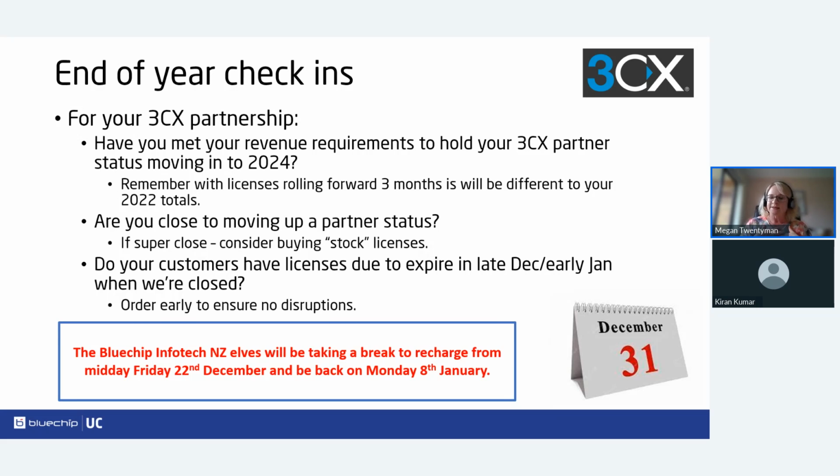The 2024 targets from 3CX have not been announced as yet. My gut instinct, and this is not based on 3CX information, this is my gut instinct, is that those targets will go back up to what 2023 targets were meant to be. You'll remember they reduced them back down to the 2022 level when they extended all the licenses out for 3 months. So consider looking at your partnership. Are you just about to roll to the next level? If you want to have a conversation, just reach out to me. Happy to chat. Look at what the US retail value of different things are.